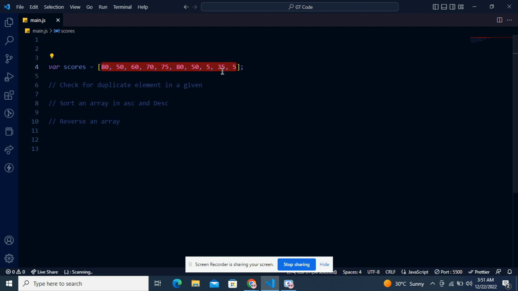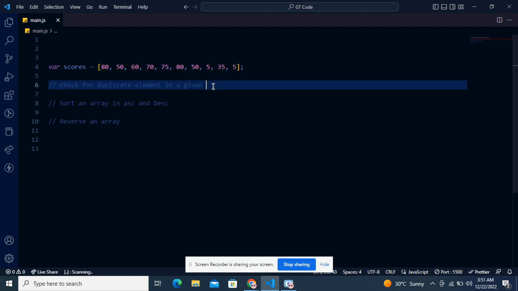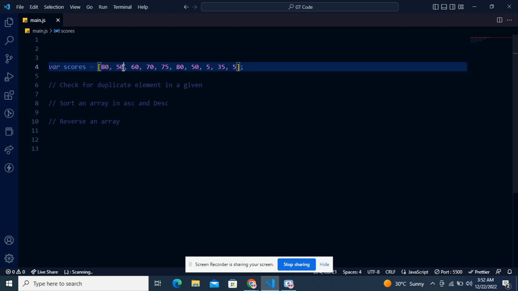It might be an array of size 1000 or 1 million. So we're going to write dynamic code that will do that irrespective of the number. The idea is, in real life, if we want to check for duplicate elements, we're just going to take this element here and compare it with this element here.